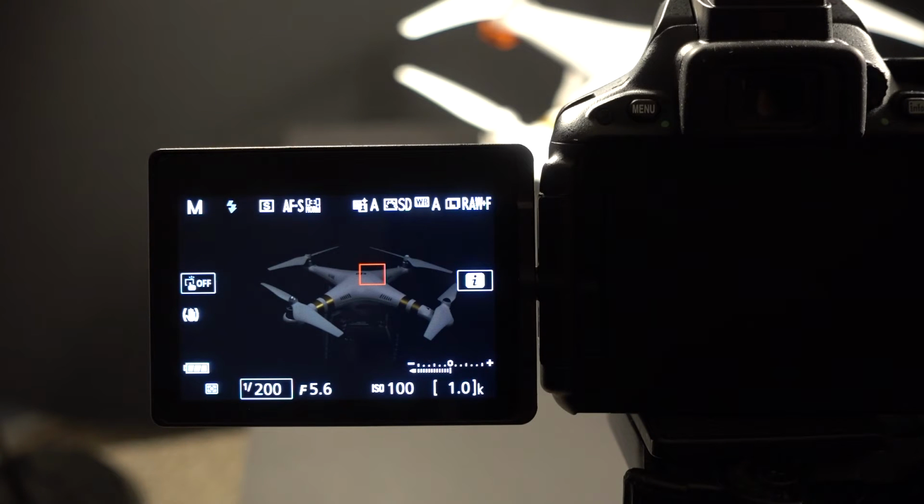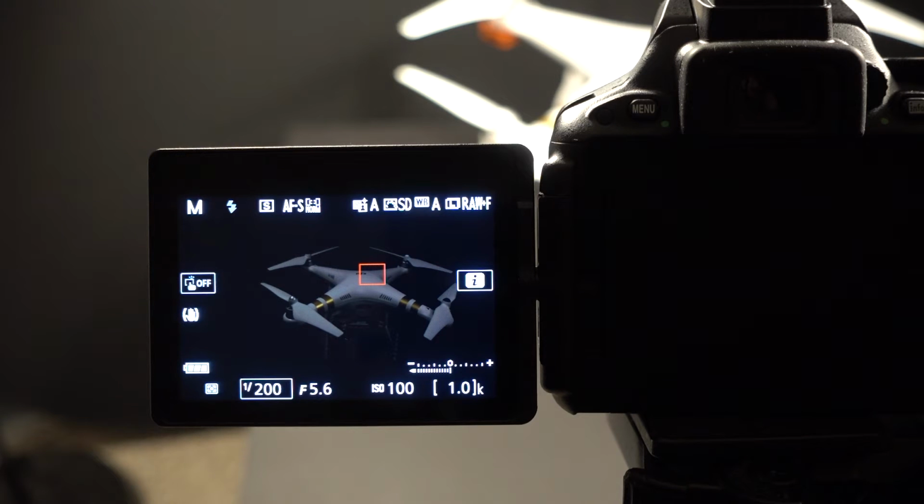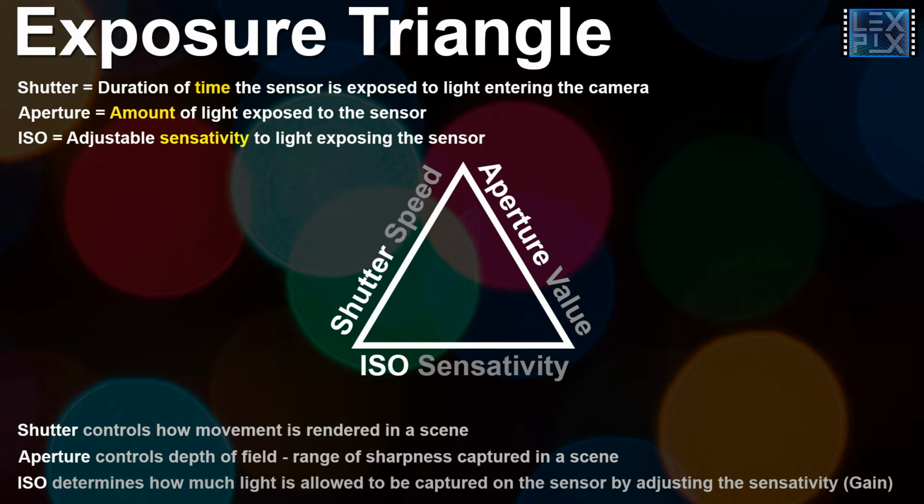This time I'm going to talk about the basics of exposure and understanding light and how the various exposure modes work on your camera. To understand that, they oftentimes refer to what they call an exposure triangle. Pretty much on each side of the triangle you have one side is the shutter, the other side is the aperture, and then the third side would be the ISO. And all three work in conjunction to create proper exposure.